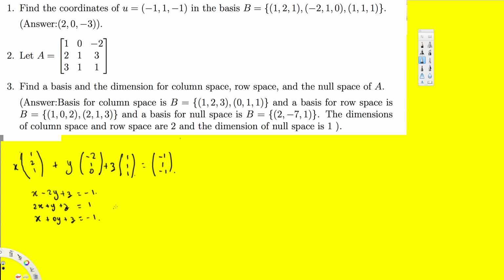Now I have to take the matrix form. The matrix form is going to be 1 minus 2 1, and 2 1 1. The third row is going to be 1 0 1, and on the other side we are going to have minus 1, 1, minus 1. Now if I switch these rows, this will be much easier, because this is the simplest form, so I can switch this one first. So it's going to be 1 0 1 minus 1, then 2 1 1 1. Then if I swap this one, it's going to be 1 minus 2 1 minus 1, and minus 1 on the other side.